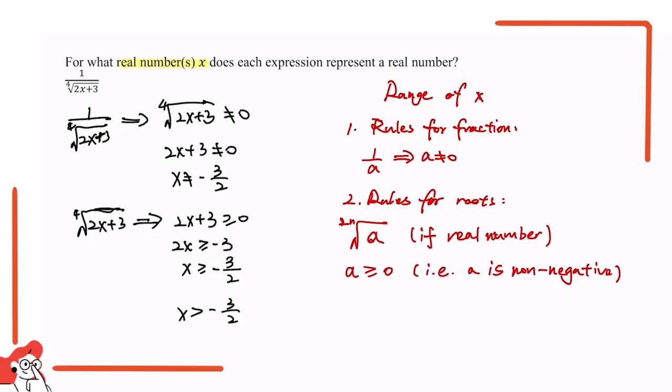All right, so before we leave, let's do a quick recap of what we have learned from this question, all right? So firstly, this kind of question is asking us to derive the range of x. And the rule for fractions is that the denominator is not 0, all right? So the denominator can never be 0. As long as it's a fraction, its denominator cannot be 0. Moreover, the rule for roots is that if it is rooted by an even number, say this is a 2n here, whether it's 4 or 2 or 6 or 12, whatever, if it represents a real number, then the interior cannot be negative, all right? It has to be greater or equal to 0.